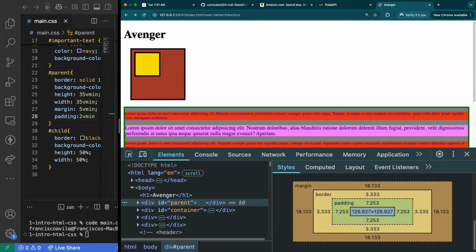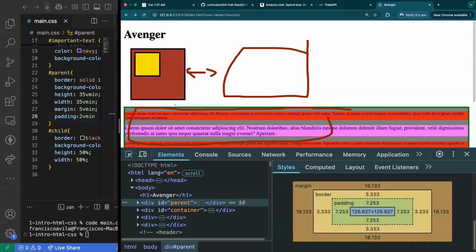For something like that, you would utilize something like display, or at least that's what I like to use. But to answer your question directly, margin would have to do with everything outside of the element. So if I had another division here, I would push it away, just like this neighboring division down below is getting pushed away from our parent container.